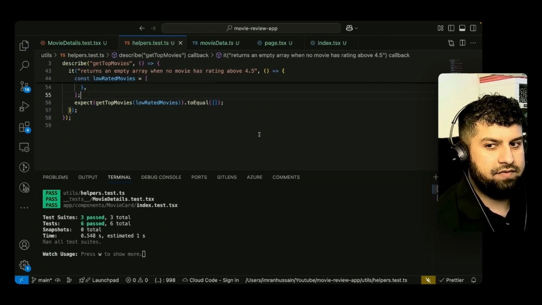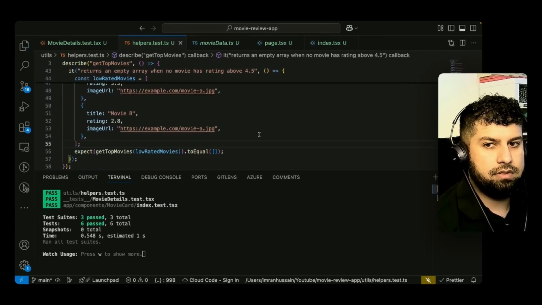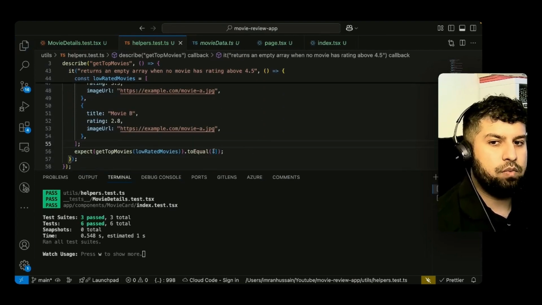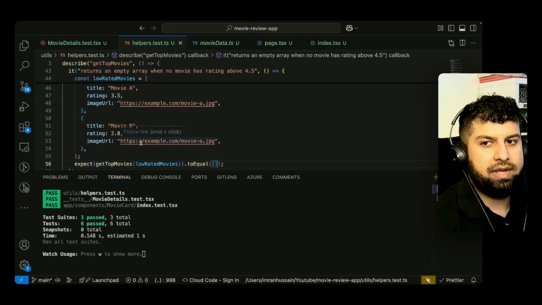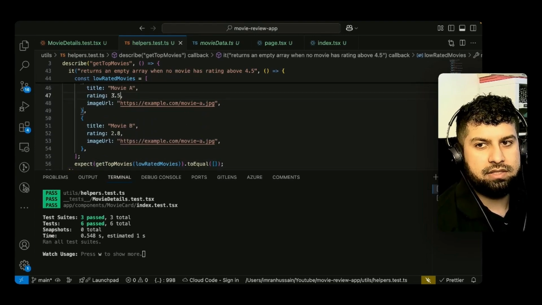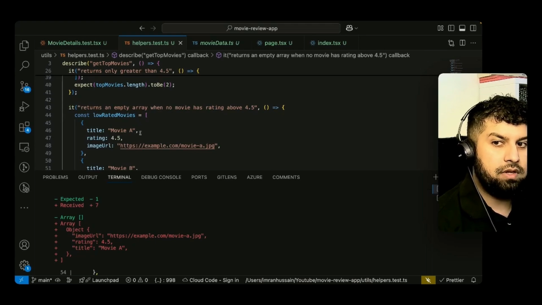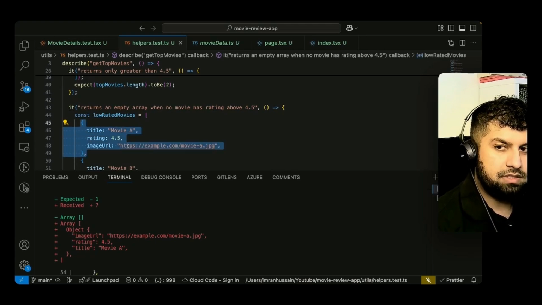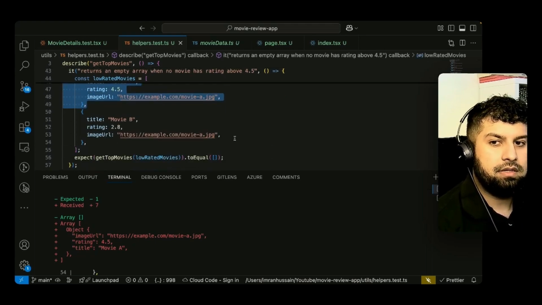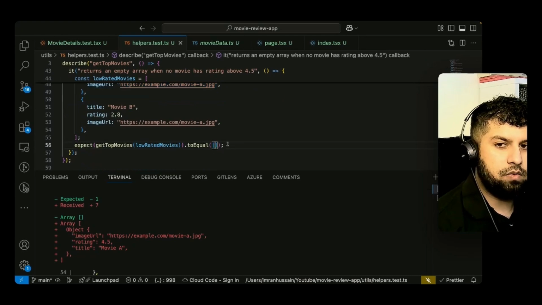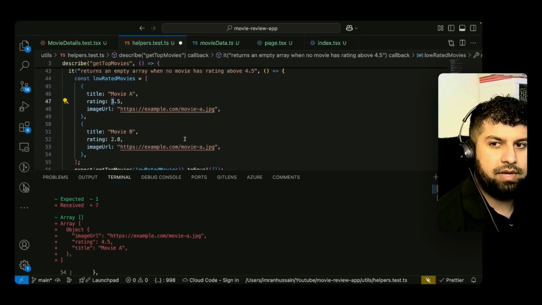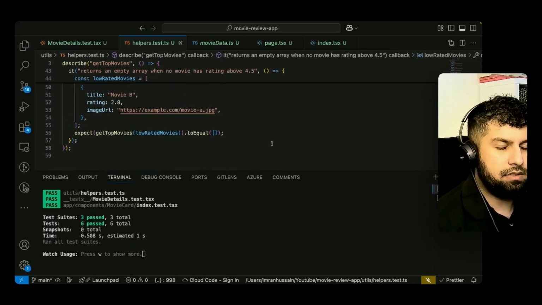So now let's save that, and you can see the test pass because it's saying that the array was empty. So because it's empty, it should pass. So let me just quickly change this to 4.5 and save. So now you can see movie A over here, because it's 4.5 and above, it should be included in this equal over here. So let me just change it back. And now you can see the tests are now passing.